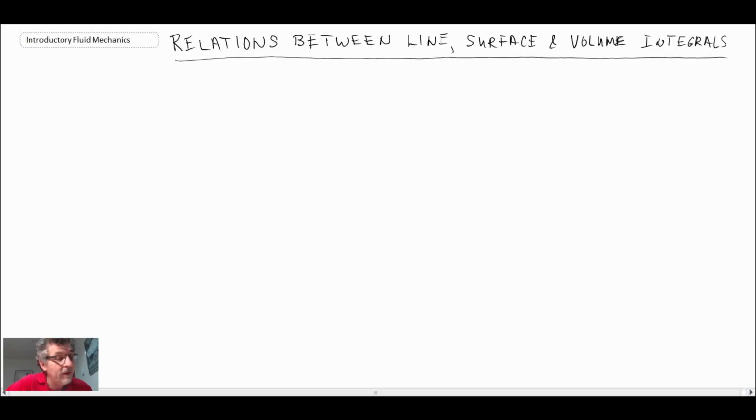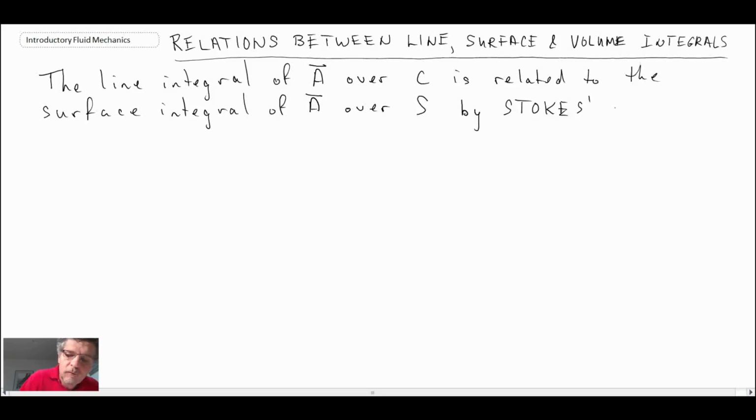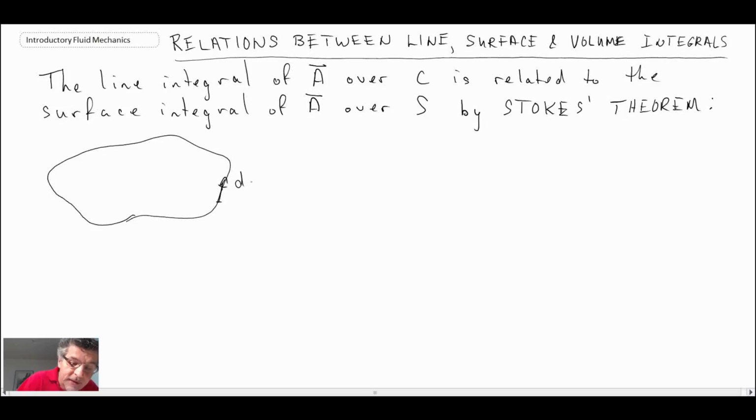So we're going to begin with one that links a line integral to a surface integral, and this is referred to as Stokes' theorem. Let's imagine, I'll draw out our little picture here. We have some surface, and if you recall, we were doing a line integral around that surface. We had a differential element, little ds, and there was some vector field that we were looking at. We'll say that is vector A. Given that this is a surface, we have a curve going around it, and that curve was C.